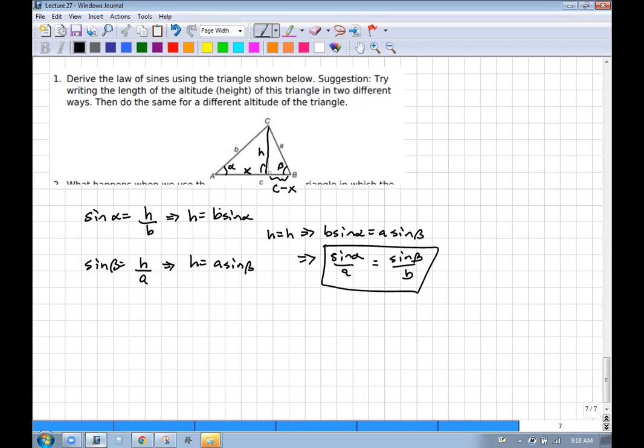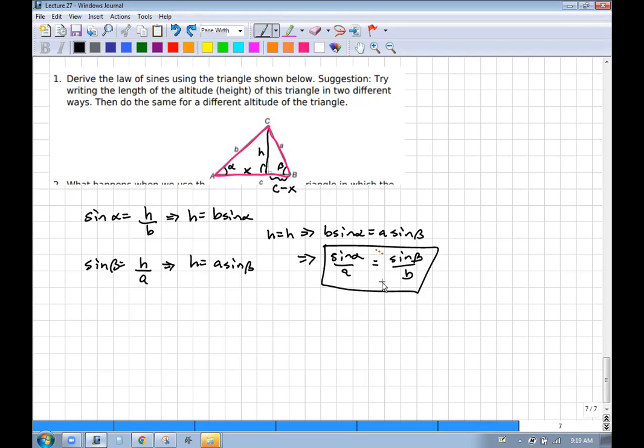And since a, b, and c are arbitrarily labeled, we could have called any one of these a and then the other two b and c, right? There's no special side to a regular old triangle. A right triangle has a special side, the hypotenuse, but this is not special at all. None of these three sides. I could have called this A and this one B and then that one C, or I could have called this one A and this one B and that one C. It wouldn't have mattered. So just by relabeling, we get the other three versions of this, all right?